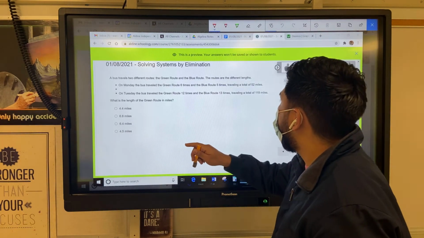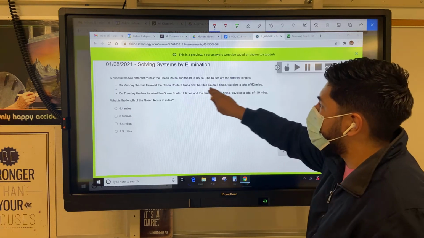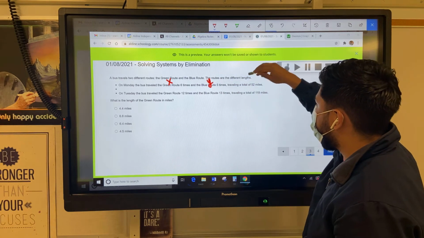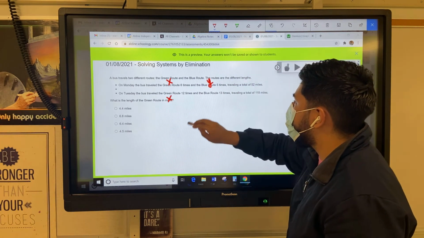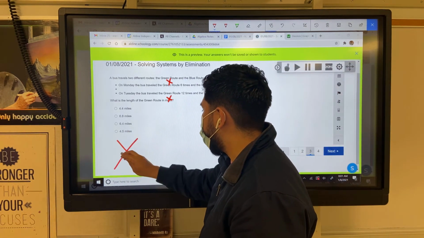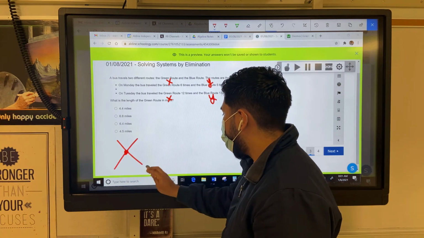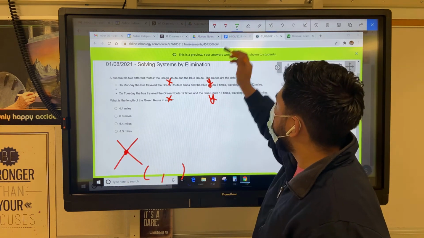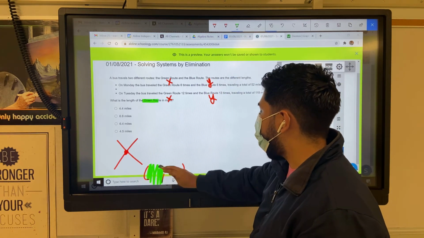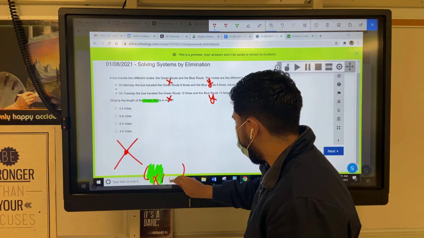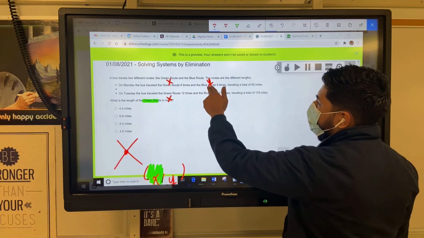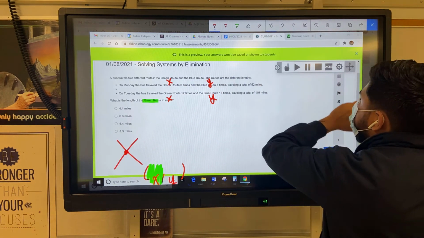So let's say total is the thing. So it's in order. So it says green route X, 6. Blue route Y, 52. Green route X, blue route Y, 119. If you want to do the graph, make sure you do the graph. Find the point. What is it asking for? Green route, which is my X. So make sure you look at the X value. I'm not going to help you with the equations there because it's in order: x blank, blank y, 52.